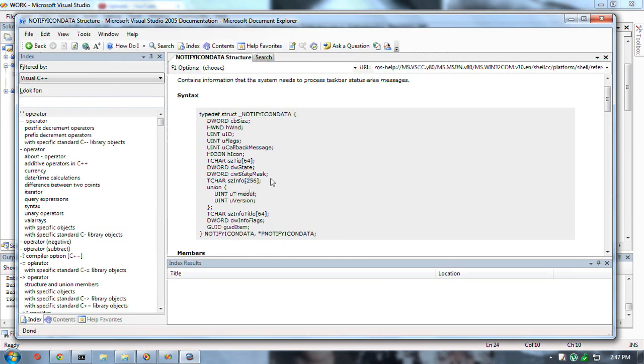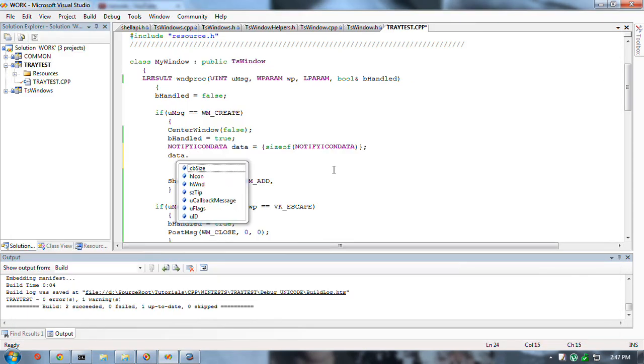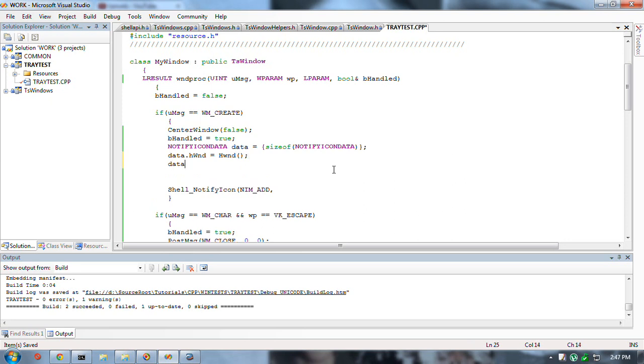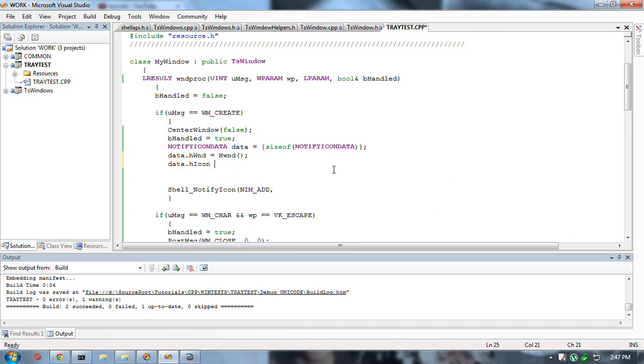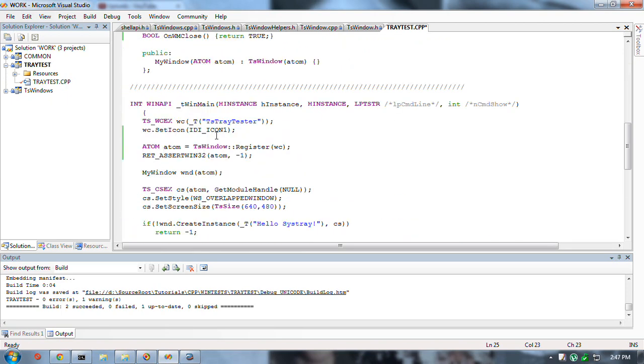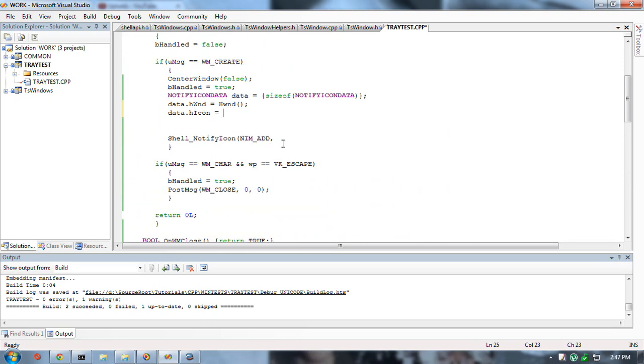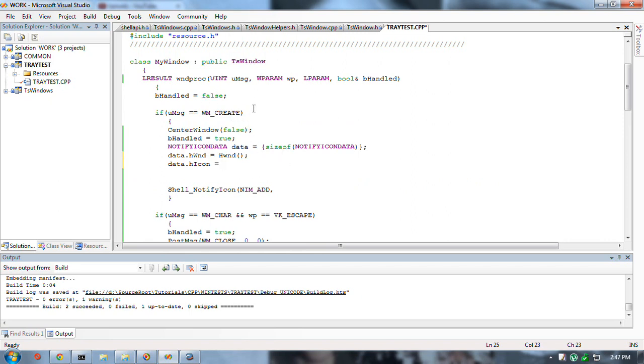Okay, what else do we need? Hwnd. What's that? Hwnd. The icon we want is our own icon. And how do we get our own icon? We could get window, get class long if we wanted to. We could do load icon. We could do the same thing that this would have done. I'm just curious. Hang on a sec. Well, I'm gonna use the get window long pointer thing.